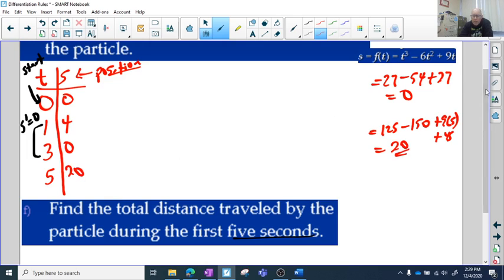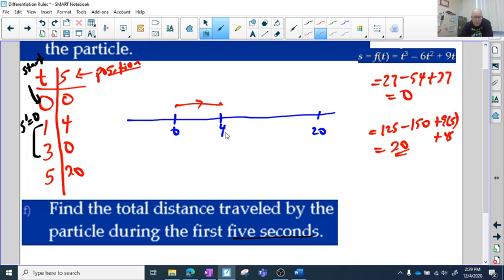Now when they say draw a diagram, this is what they mean. They want you to put a number line. It does not have to be scaled out. These are the positions along the number line where the particle was situated. So if I look at this, I'm going to start at 0. I'll put 4 there, and I'll put 20 over there. Now here's a diagram that maps out what this particle did and how it moved. It started at position 0. One second later, it was at position 4, which means it went to the right first.